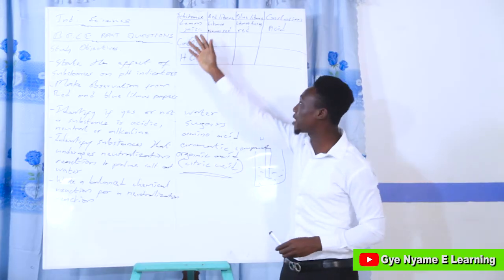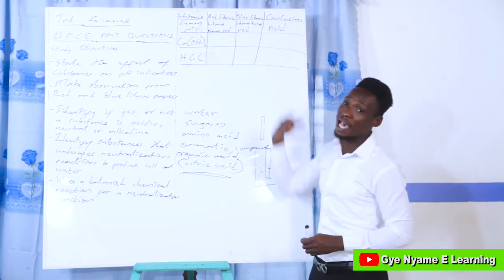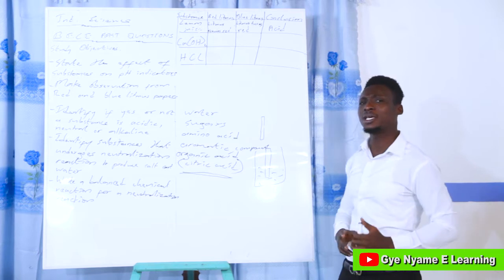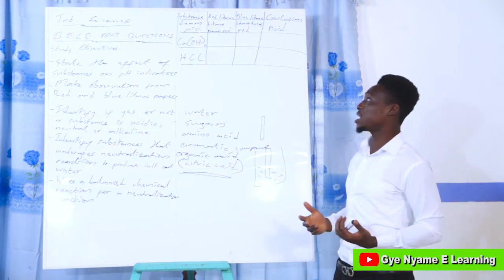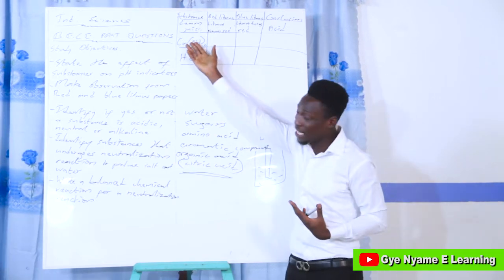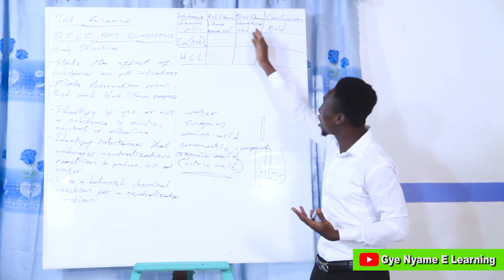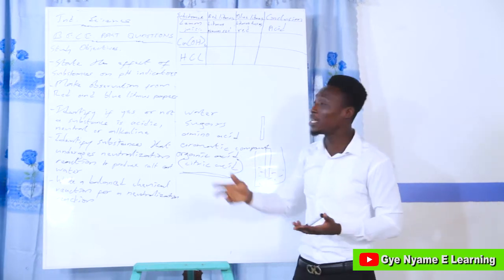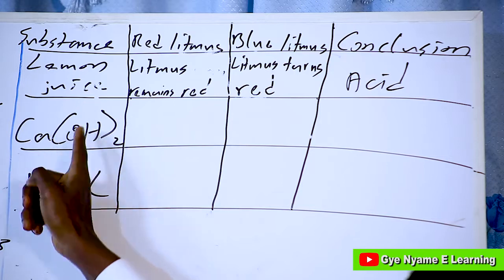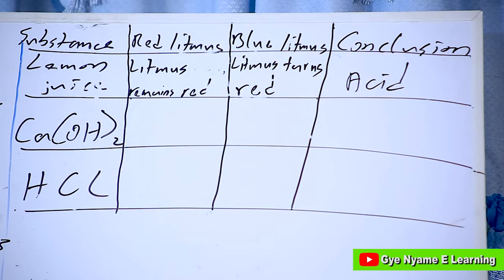Substance 2, or calcium hydroxide. Calcium hydroxide is a base. That means you should also get to know your compounds very well, because if I had thought that calcium hydroxide is an acid, then my observations and conclusion would be wrong, just because I couldn't identify the kind of pH this compound is. So make sure you get to know that as well. When you see a base, you should recognize a base. When you see an acid, you should know what an acid is. When you see a neutral substance, you should know what a neutral substance is.